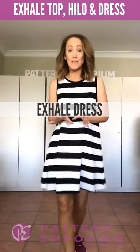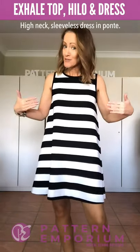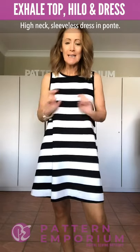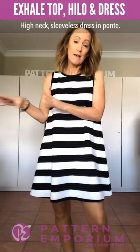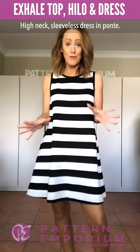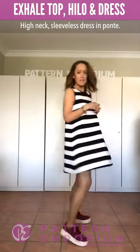Now I have two dresses to show you. One in a fabric with a body, which is this one. This is a ponte. And the other one is in a very fluid poly jersey fabric. And you'll be able to see the difference and just how versatile this pattern is. So this is a ponte.